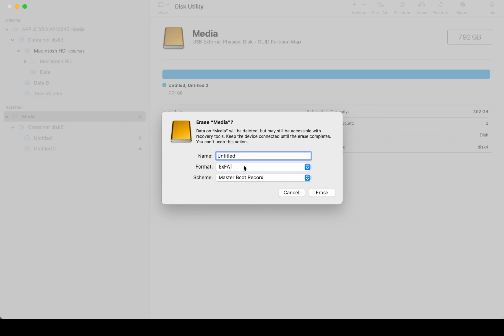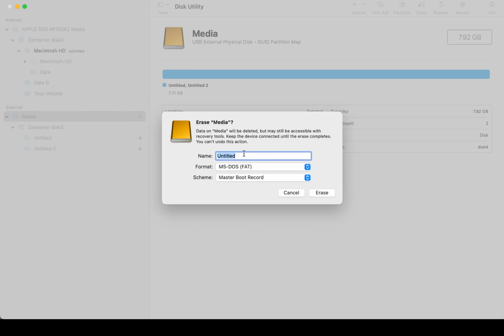So I've got exFAT as my format. The schema is going to be master boot record. To show you what happens when you do this with the old version, the MS-DOS FAT, if you click on this down here, what you'll actually see up here in this top part, it used to reset this. It doesn't reset this anymore, but it should.